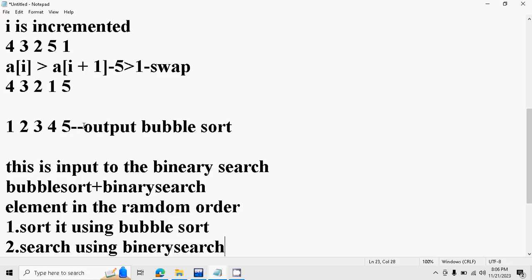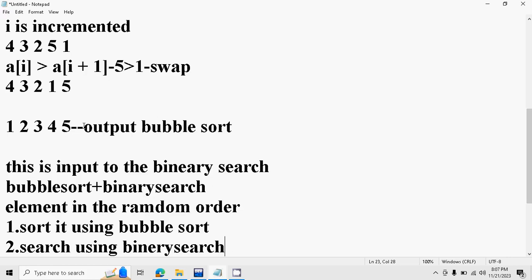Okay, so sorting and searching we can combine and experience as one algorithm. Because if you experience that as one program, it will be knowledgeable for you. In 95% of projects, you will have experience of sorting combined with searching.